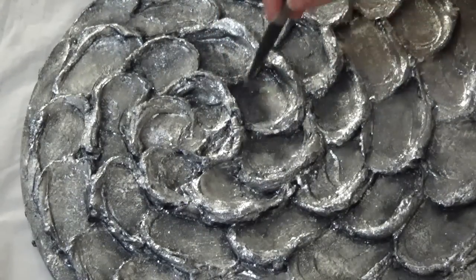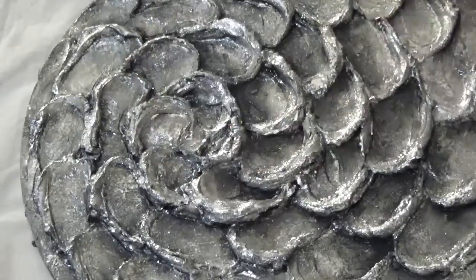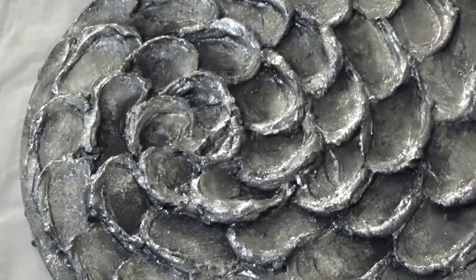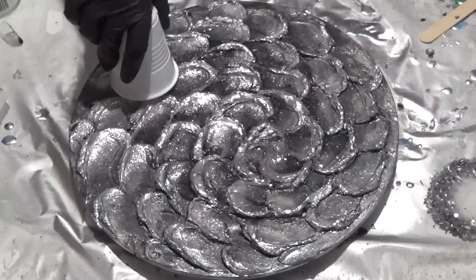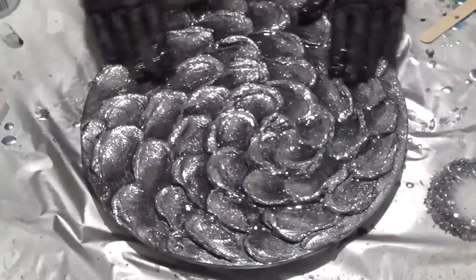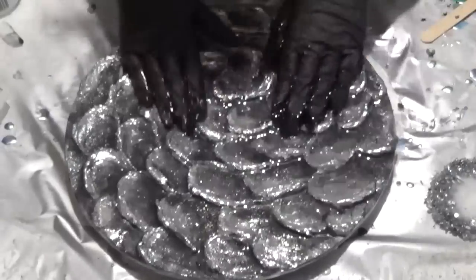There's not much else to this other than waiting for the glaze medium to dry — I leave that overnight before beginning the resin. Then it's just adding clear resin to the piece to seal it all and give it a nice glossy finish. The resin will also pool into the lower areas giving it a nice glossy smooth finish, so you get a mixture of the texture happening along with the gloss.